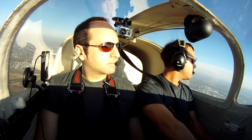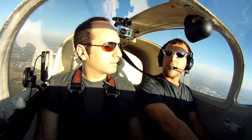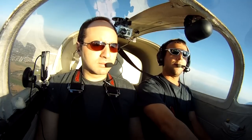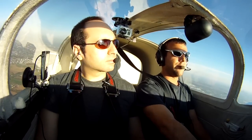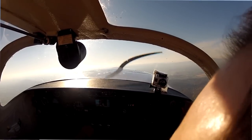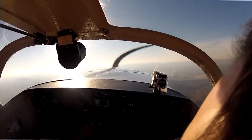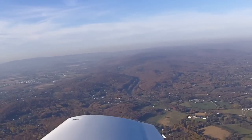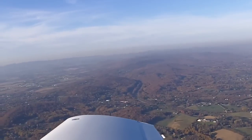Being experimental, you can do something that other low-wing certified planes can't do, which is connect the fuel tanks. The fuel tanks in this plane are connected by little tubes that keep you from having to constantly switch tanks. On certified airplanes, the FAA does not allow you to run fuel lines through the cabin. Right. So we have two little tiny lines underneath the seats that just allow the fuel to cross flow. One less thing to worry about when you're flying.